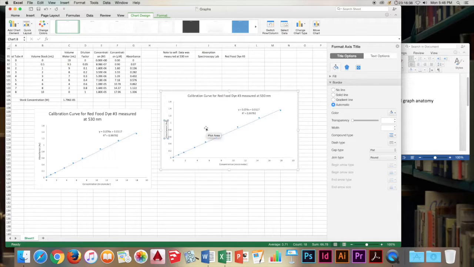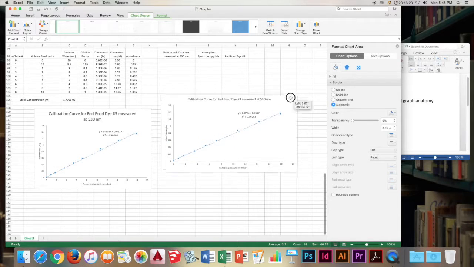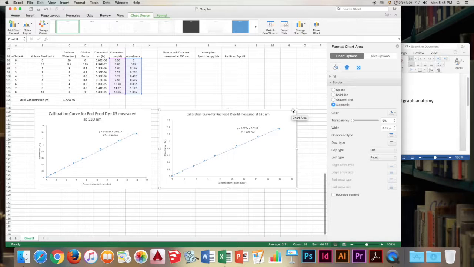Alright, and our field is full, our trend line is added, our labels are added, we have a good title, and we have no legend because there's only one data set. So that's how you make a chart the super awesome way.